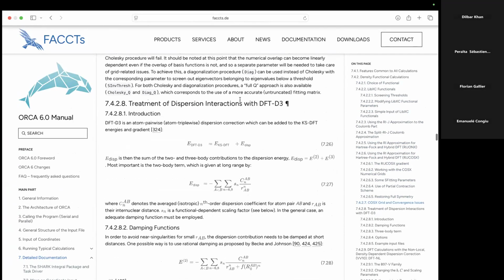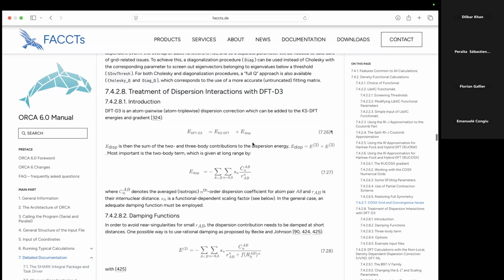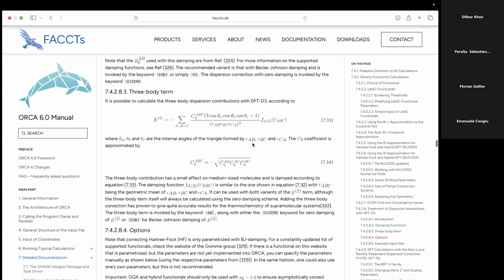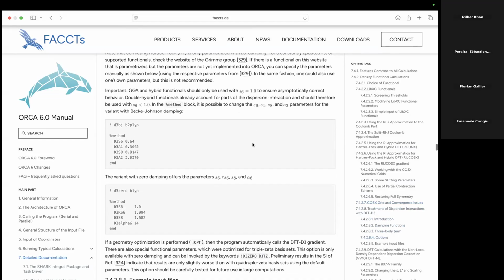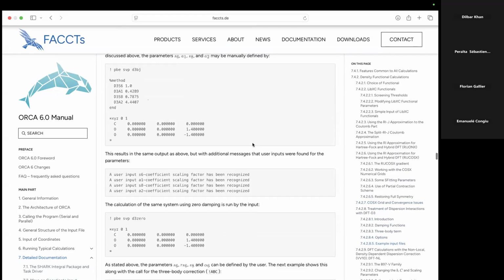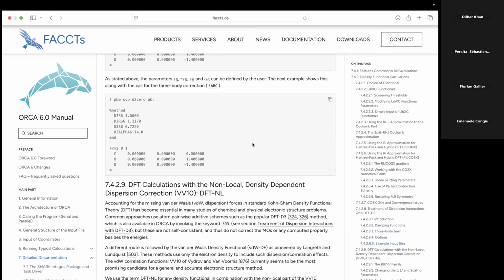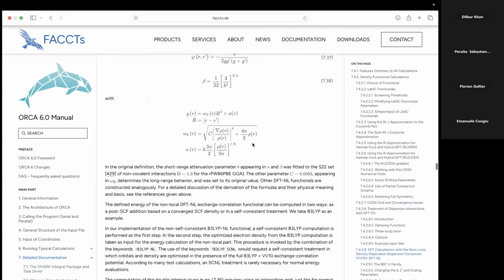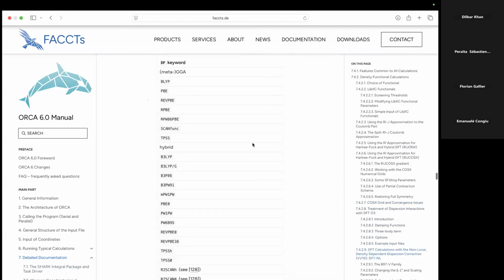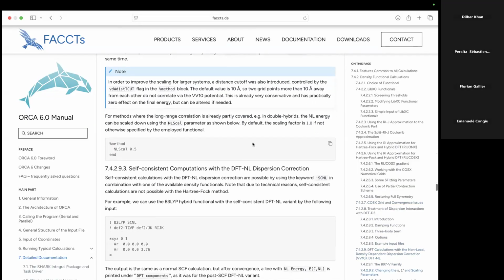Yeah, as I told you before, when you employ a density functional, make sure that it has proper dispersion effects. Some density functionals have poor dispersion, so in that case, it's very important to add the empirical dispersion in your functional. Otherwise, your molecular geometries may not be reliable. In fact, when you publish your results, referees always complain if you don't have strong dispersion in your computations. They will not accept your paper.